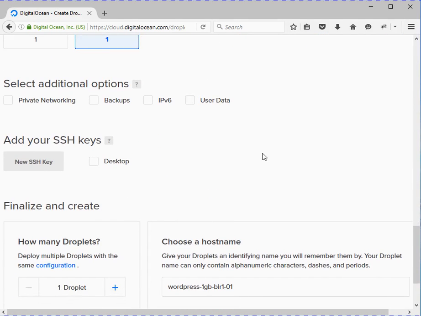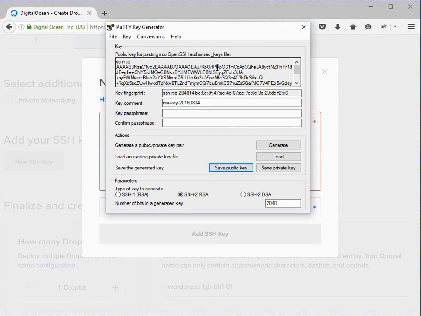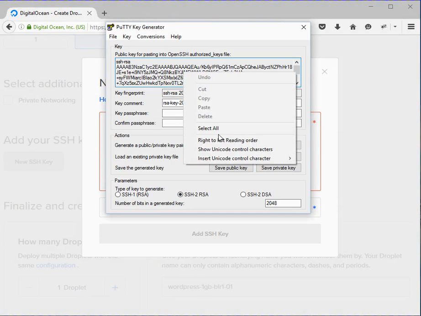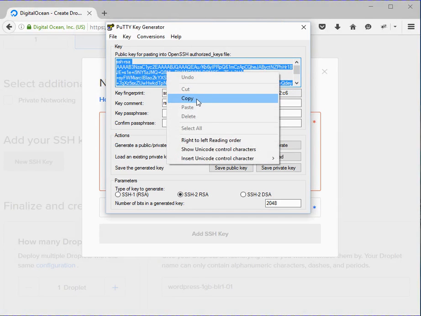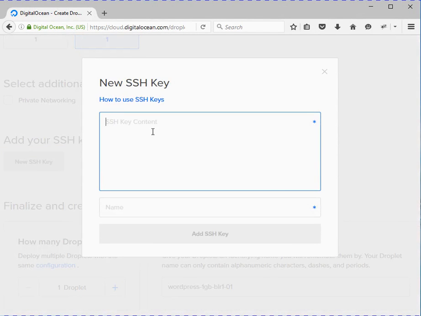Okay, here is the option of your SSH keys, which we had just created a couple of minutes ago. So click on new SSH keys. Now go to Putty software, Puttygen, copy these SSH keys, and paste.